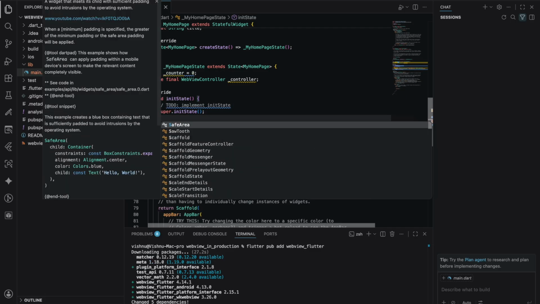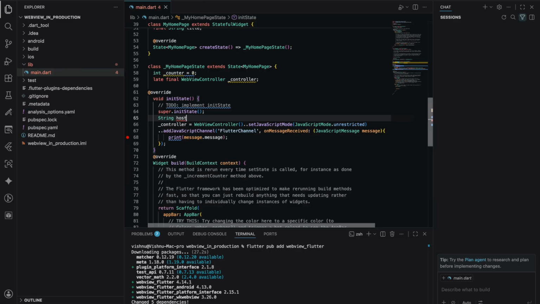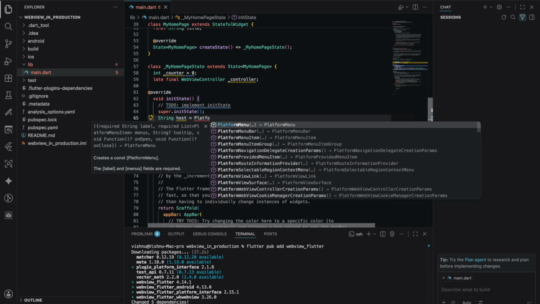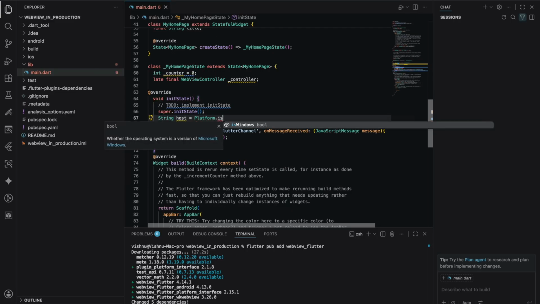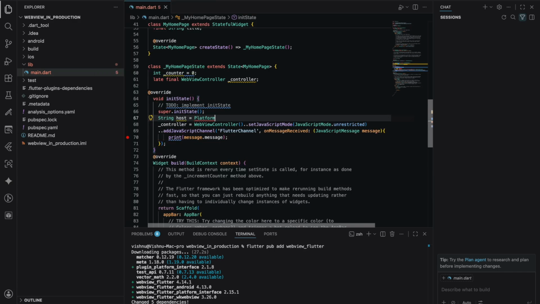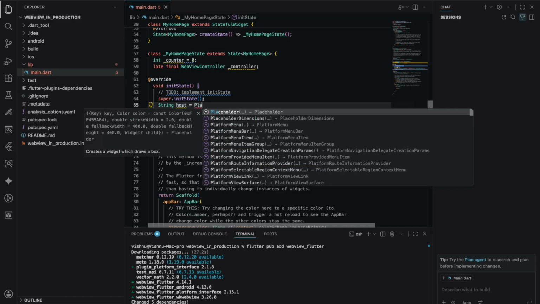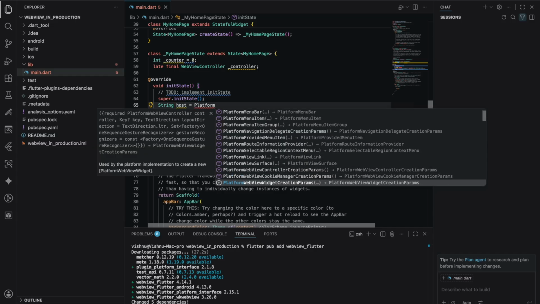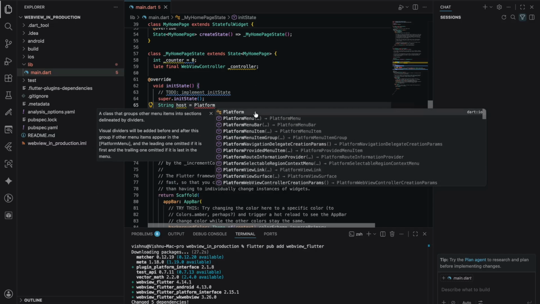String host. Host is basically just the IPs I'm configuring according to the platform. Let's see which platform we have to load.